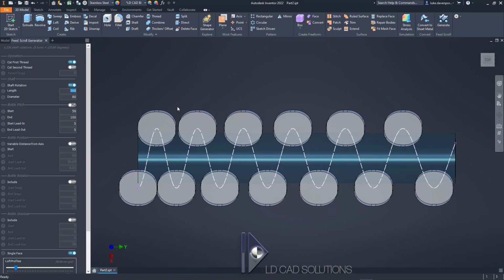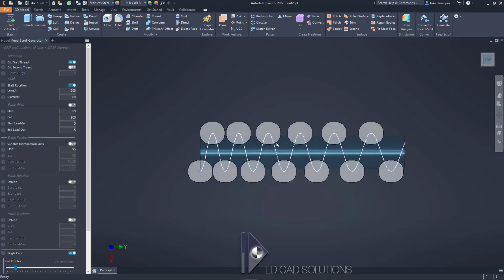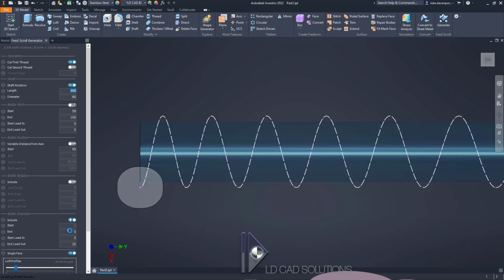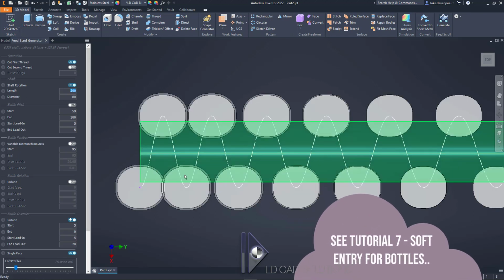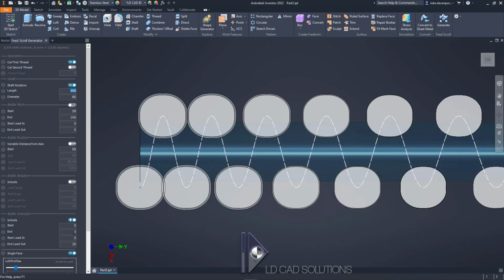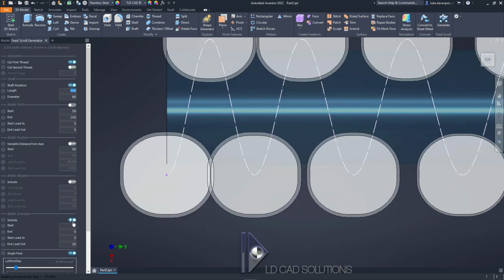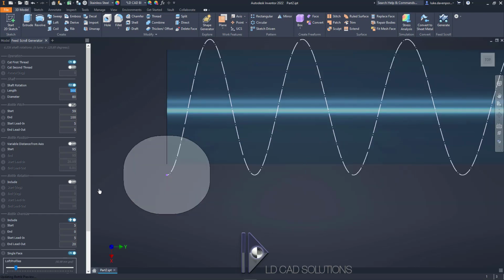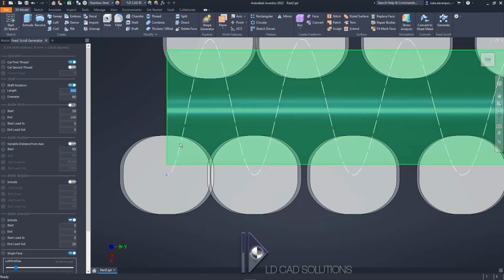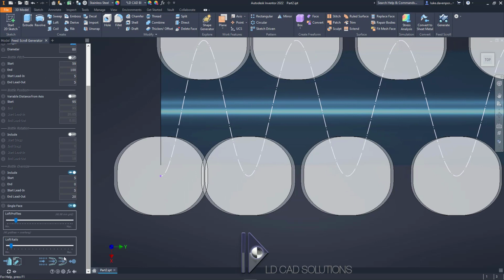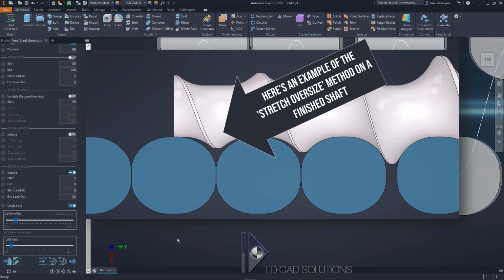because I just wanted to show you in here the option to add some clearance to the bottle. And this is covered in a different tutorial, but you can see here if I wanted to add a bit of clearance at the start, at the end, in the middle, then I can do that with the bottle oversize tool, either all round clearance, or if I toggle to a different kind, I can do a kind of stretched clearance oversize for the bottle as well. And then just hit generate again and create another shaft.